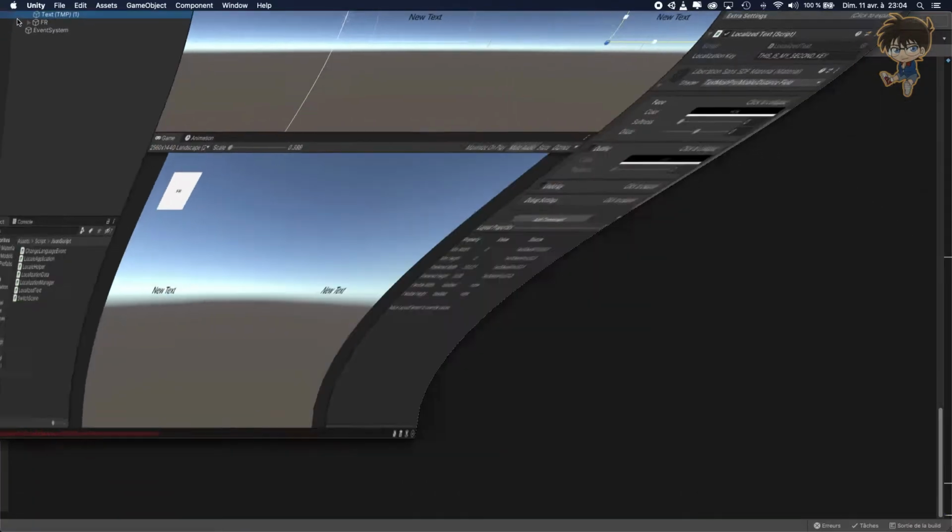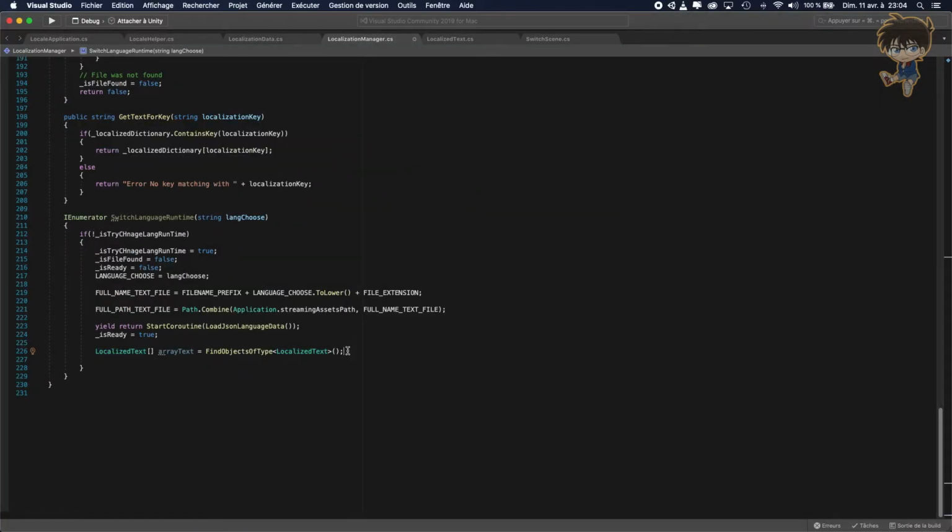Okay. So after we did that, we need to call the function specific to the text. So we want to do a for loop for int e equal to 0, if e is lower than arrayText.Length, we increment e, e++. Okay, like this.